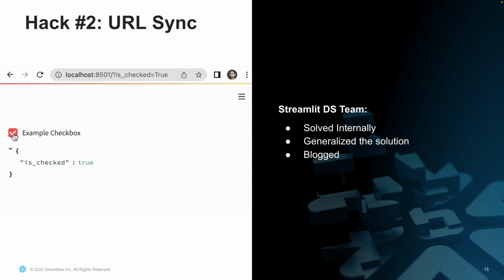The second benefit is obviously the people that use the Streamlit apps that we create. They can share links and show the exact state. If they think something is wrong with the metrics, they can take the link and copy it and share it with us, and we can see exactly what they're talking about. And the third benefit is the open source community gets to see this example and gets to go ahead and use it within their own apps and really use it however they'd like and take it from there. Okay, and that really sums up the second hack with URL sync.